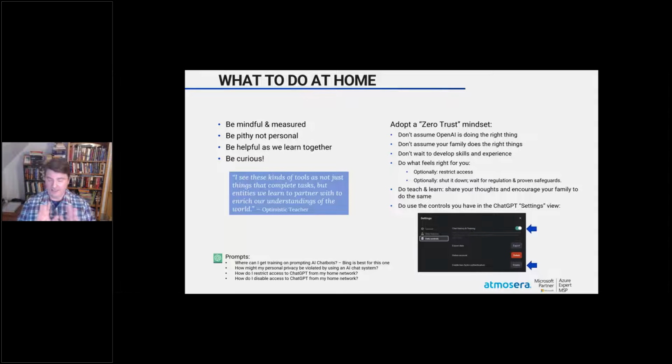So they may have, and they do have, the best of intentions. To harm the market would be the death of them, right? They need everyone to be safe. But they're challenged in a number of different ways. But they are on it, right? And the future does look bright. But you can't assume, right, that they're doing the right thing, and you can't assume that your family's doing the right thing either. So you do really need to figure out whether, as a person, you want to explore this, and how should you explore it.